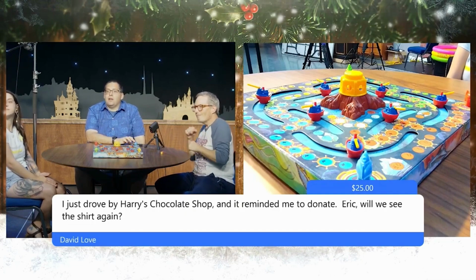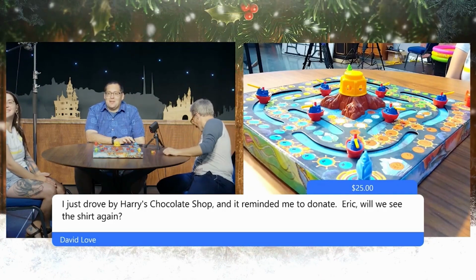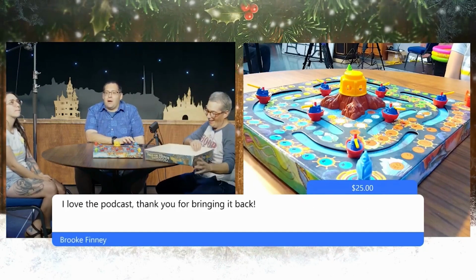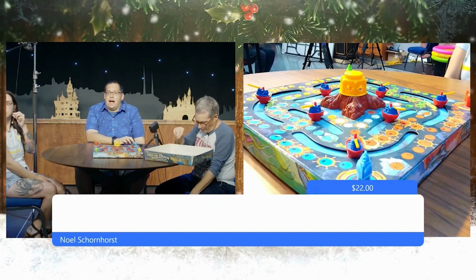David Love, I just drove by Harry's Chocolate Shop, reminding me to donate. Eric, will we see this shirt again? $25. I love the podcast. Thank you for bringing it back, said Brooke Finney, $25. Noel Schornhorst, $22.